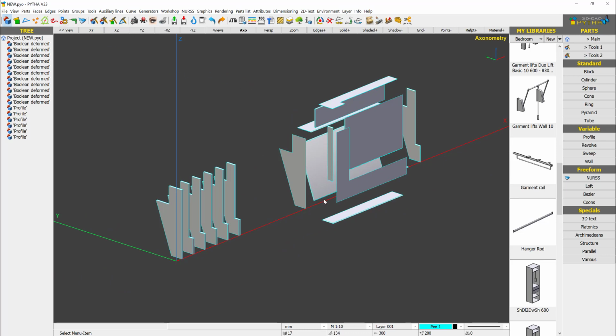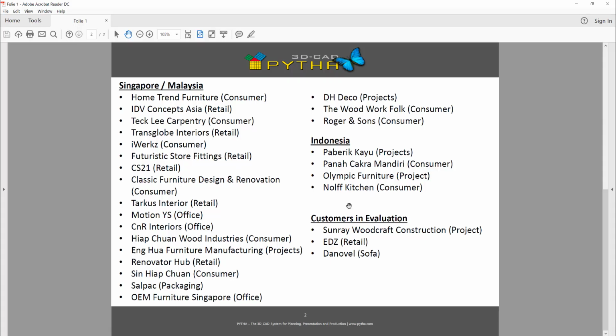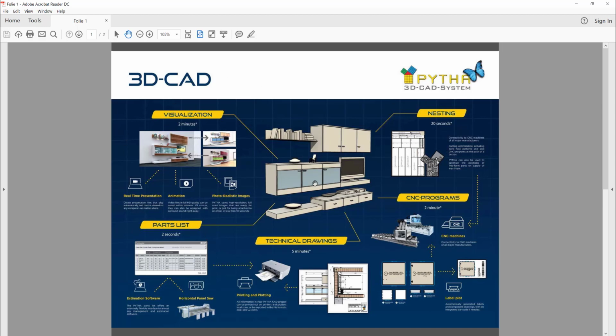Okay, so this is why we say that PYTHA is a software that can easily improve your production, your design process, and this is just only touching on the design. As mentioned, custom. If you do your designs in PYTHA, which we allow you to import from Google Warehouse because we allow SKP imports in, the key thing is that if your manufacturer or your carpenter is also using PYTHA to build the furniture, there's actually fewer mistakes that you will make because everyone talks with the same file.